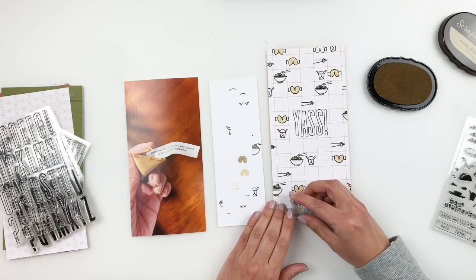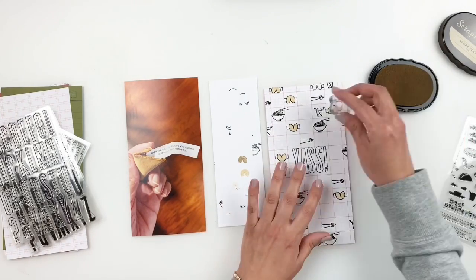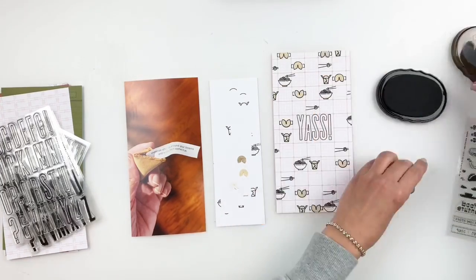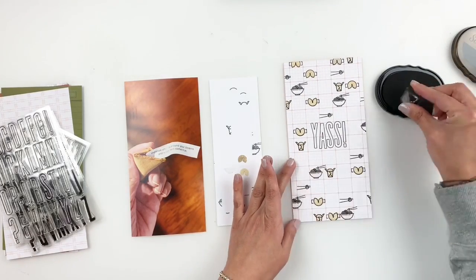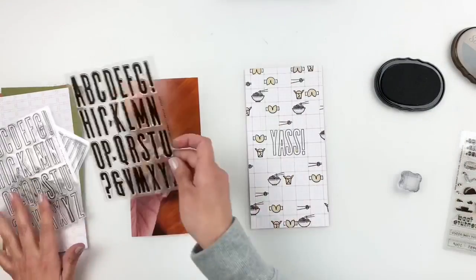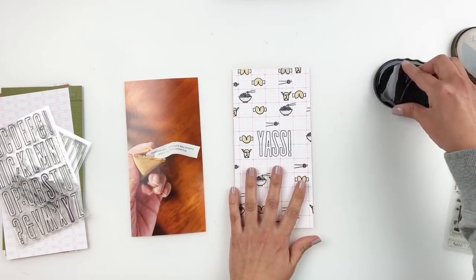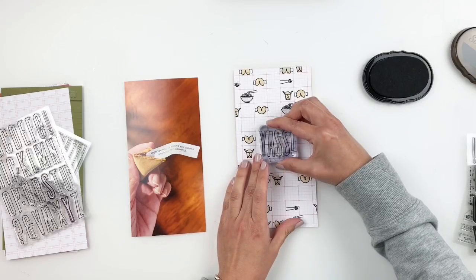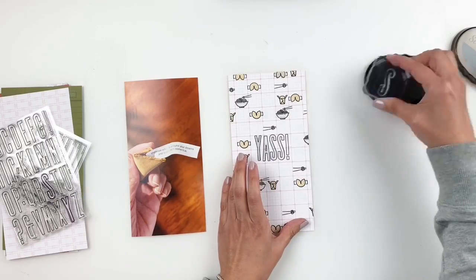And the beauty about it is that you can double stamp it and darken it up a little bit. So you still get a really subtle gray, but you can stamp it once and have a really light gray, if that makes sense. And you're gonna see it now. Once I finish filling out my bowl and all that good stuff, I'm going to fill out my title with that gray, and I'm gonna double stamp them to make it darker. Because when I stamped it the first time around, it was way too light for my title. It was perfect for my little stamped images, but for my title, I felt like I needed it a little bit darker, so I double stamped it, and it's still light enough, but you can see the gray.